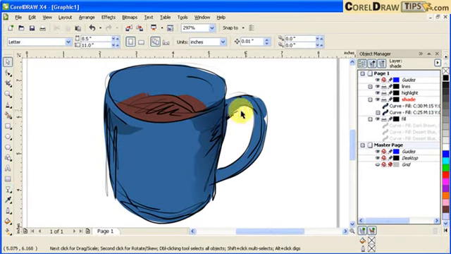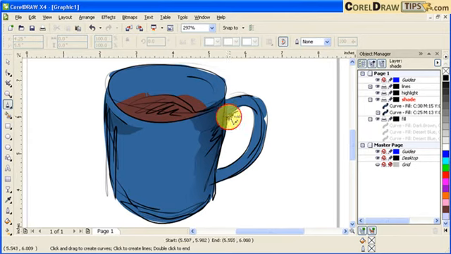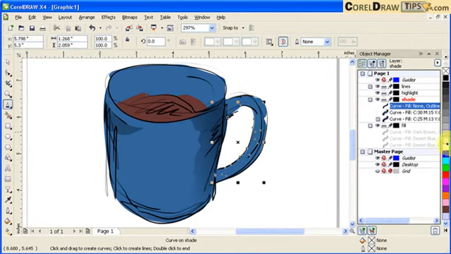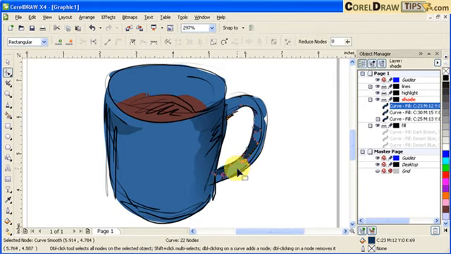Now I'm going to add more here. Let's say I'm going to go to my polyline, and again, since it's an illustration, it doesn't need to be perfect. Double click, and click on the same color, and then hold down Control and go to your black. Okay, and if you want to edit some nodes, you can just edit it like that.